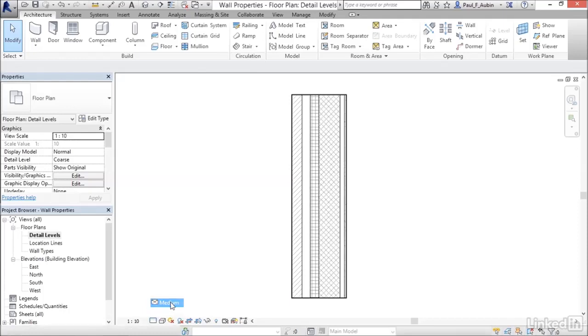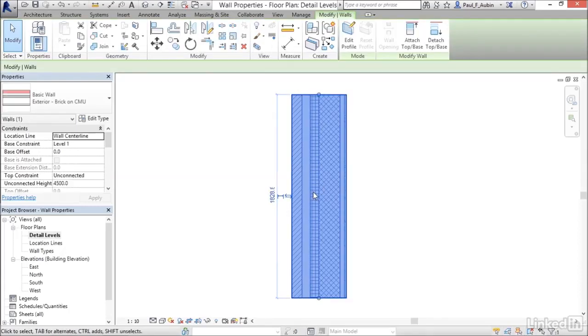So for example, if I choose medium, notice that this wall that I have displayed on screen is actually a pretty complex wall. Within its internal structure, it's got several components which Revit calls layers. So starting here on the left side, there's a brick layer, then an air gap, some insulation, a concrete masonry unit, some furring, and finally a piece of drywall. Now, all of those layers display when we change the level of detail, and all of those layers are settings that are shared by all instances of this wall type. So we'll look at that in a little bit more detail shortly.